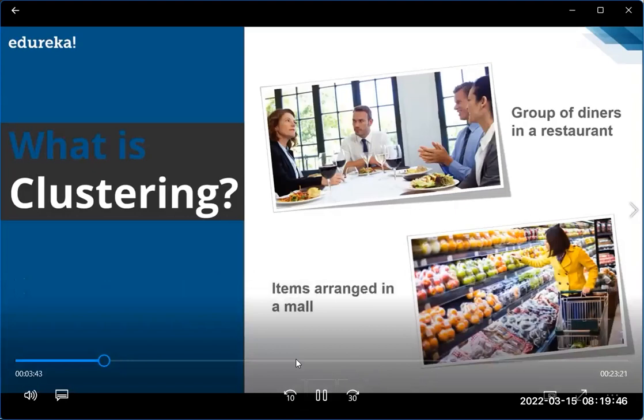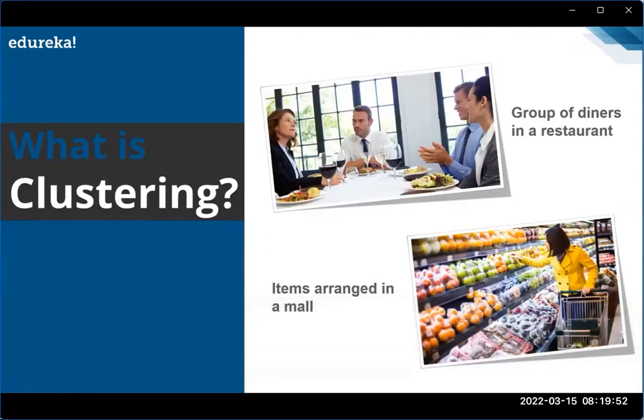The shelf, right? So what they do, they create groups and clusters of items for you so that you can easily shop and find your things from it. All right. It's like the same variety of apples are placed in one place while the other varieties of apples are placed in another. You won't see a mix match of red and green apples, right? So this is clustering. All right. So let's move ahead.